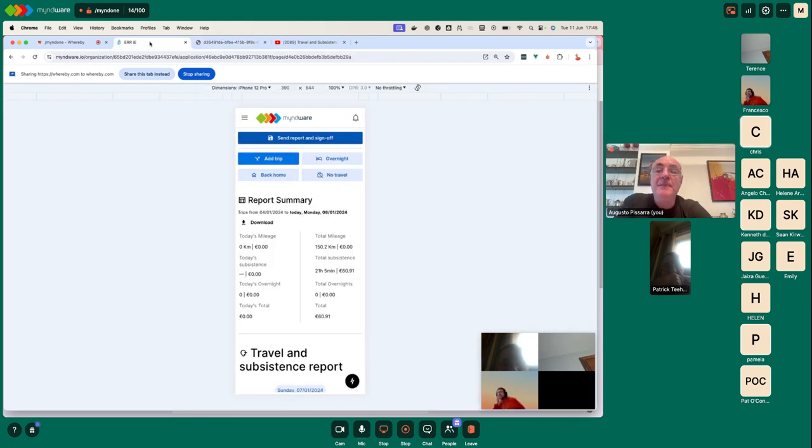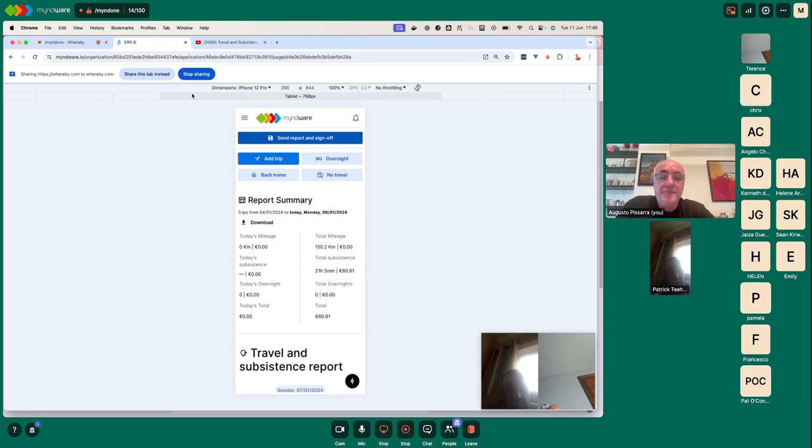Now, one thing, if you don't have this and you claim mileage, and a lot of people are doing that, I know from other accountants they are just putting it in, the revenue will ask for the sheets. If you can't produce them, they'll disallow the mileage. So for every euro that you've claimed in mileage, you can add a euro to the revenue for when they take the mileage back off you. So the idea of this is that if the revenue have a compliance check, you have the reports available in real time. Just throw it down in front of the revenue official. It's all in accordance with the radius, etc., so that you have proof of your travel.